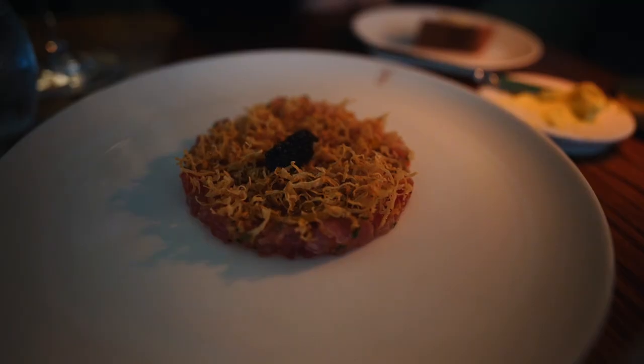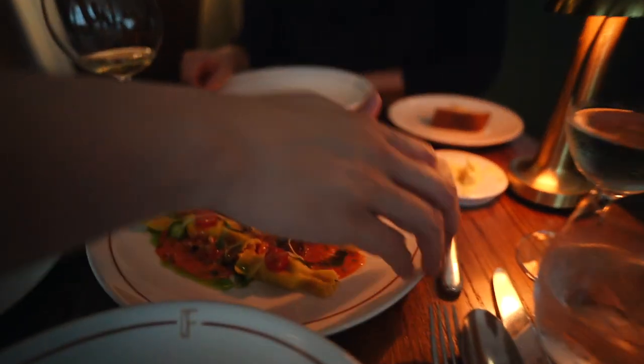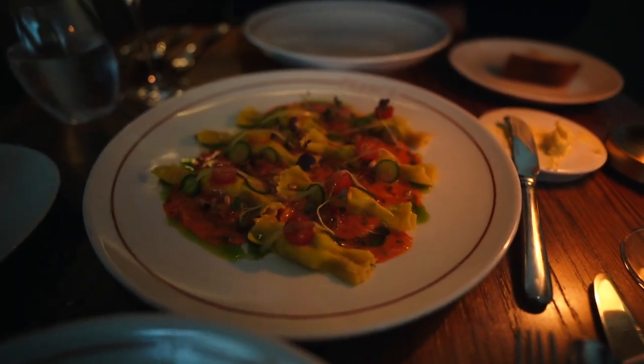Oh wow, there's like some citrus flavors in there. This nice crunch, the contrast of the silky plump soft tuna, a lot of umami in that. Then some crispy bits as well, and with the caviar, dude, that's like umami playground right there. Our spanner crab caramella. Oh wow, that looks so good, bro.